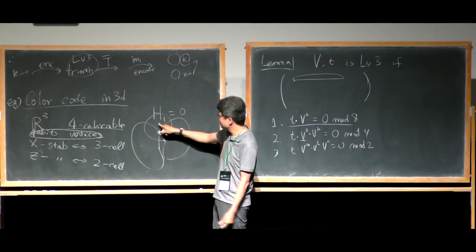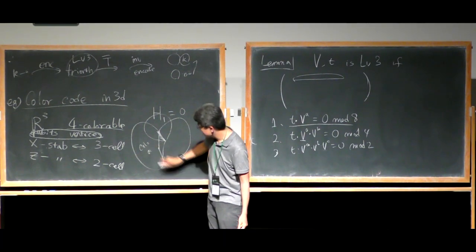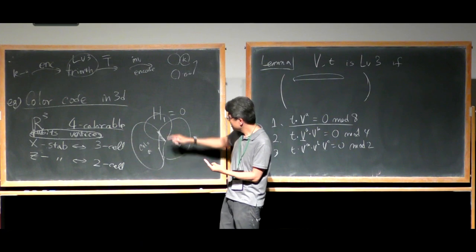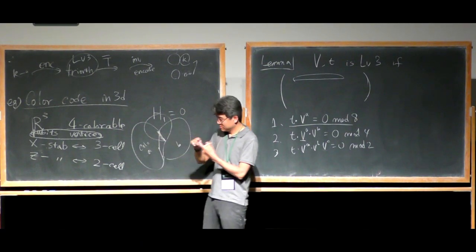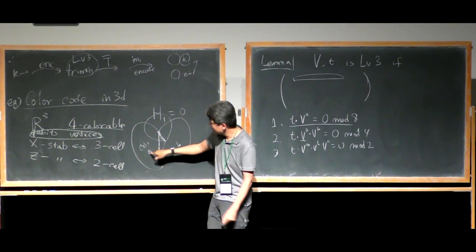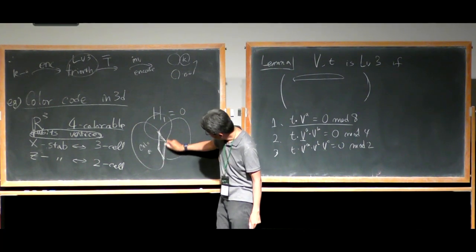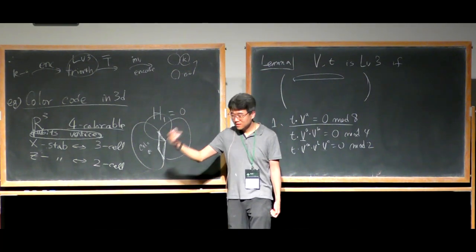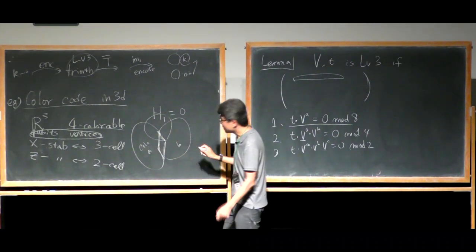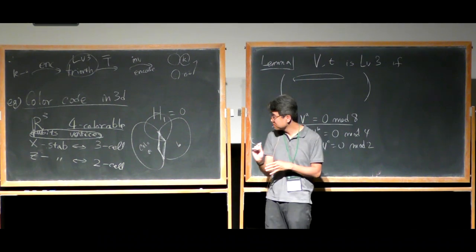But how many different kinds of three-cells can I bring to see an edge? Here, color A is fixed. Here, color B is fixed. There are two remaining colors because we're working with a four-color lattice. And since no same color can be repeated, as you go along this loop, the colors of the remaining two must alternate. Therefore, this is even length. Therefore, the graph is bipartite. So now the T vector is defined by that bipartition. On the one part, you assign plus one. On the other part, you assign minus one. OK, we got the T.